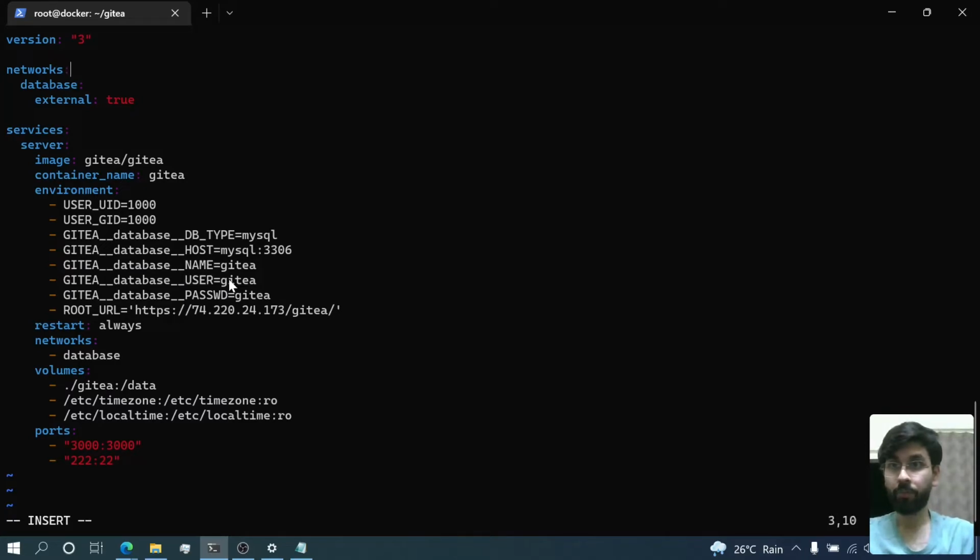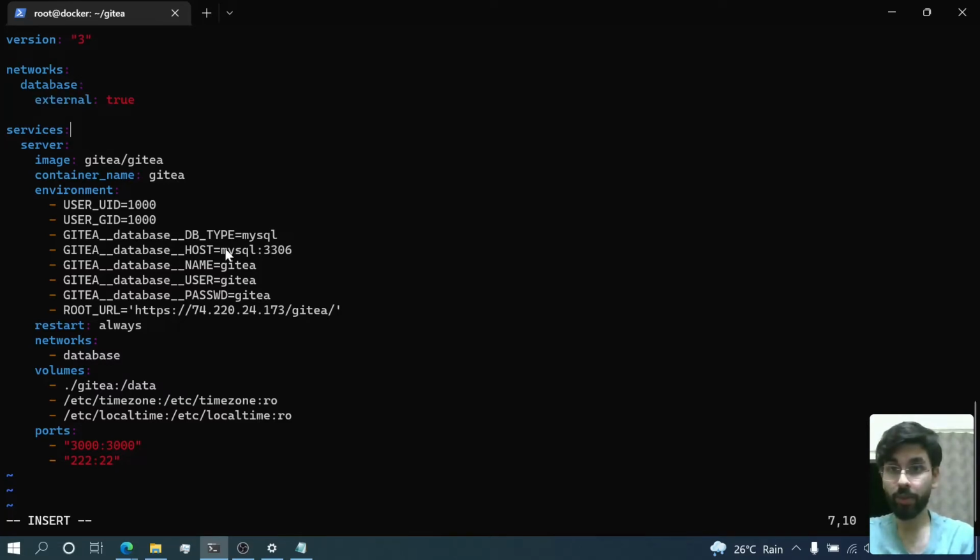So yes, version 3, proxy database external is true. For the image, we are pulling Gitea, container name is Gitea, environment user ID Gitea, database type MySQL, database host is MySQL. As you can see, this particular environment variable line will work because even though this is a different service, we are using the external network to connect to the database, right?